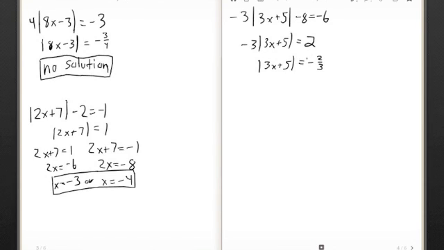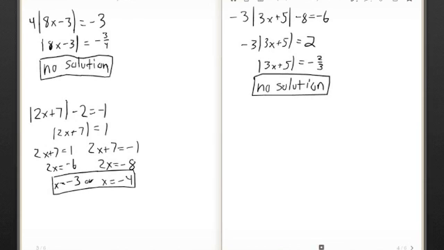Okay, and now you see that you thought you could solve it from here, but once you divide both sides by negative 3, this one is actually also unsolvable. Because once you get the absolute value isolated, if it's equal to a negative number, there is no solution. So be very careful to make sure that it's completely isolated. If you have a negative 3 in front of here, you have to take care of all of that first. Okay.